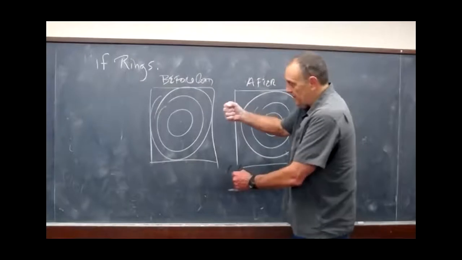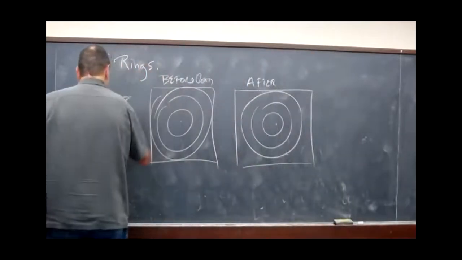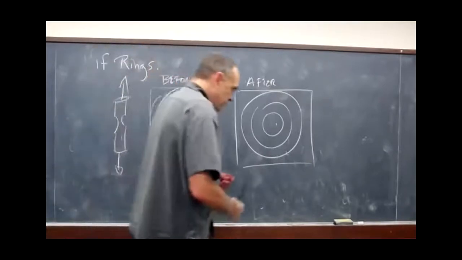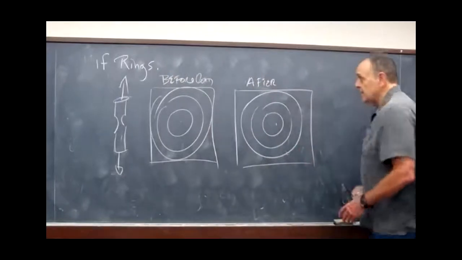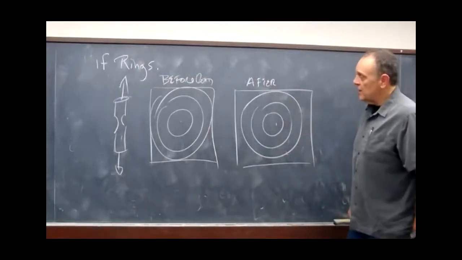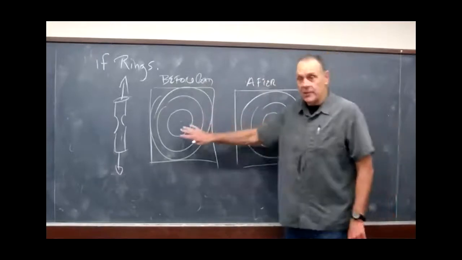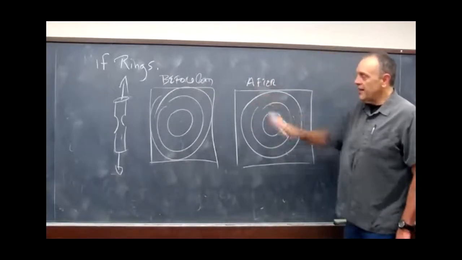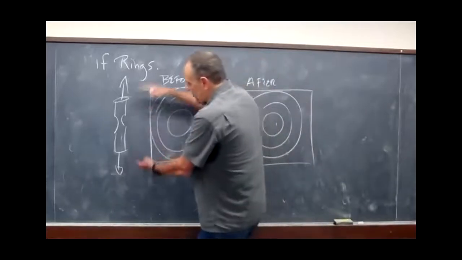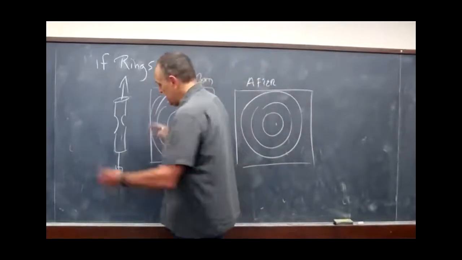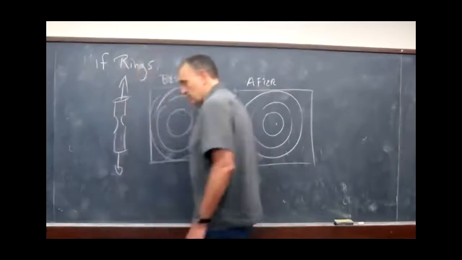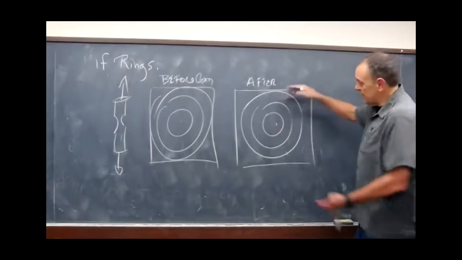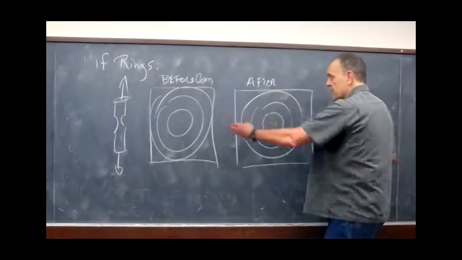If I'm loading the sample, if my sample looks like this, so I'm loading in this direction towards the top. Which way will the rings? So the rings go from being perfectly circular, sort of, to not circular. So how will they change? The D spacings in this direction are getting longer. Poisson said the D spacings in this direction are getting more contracted. So how will the rings change? Well, the rings are kind of more about 2 theta, so the rings actually get shorter in this dimension and longer in that dimension if you're loading it that way.